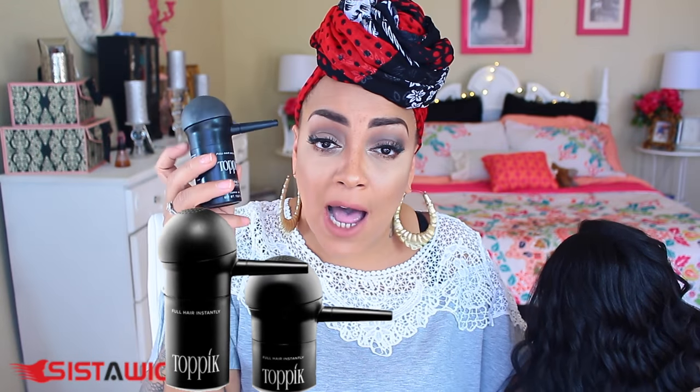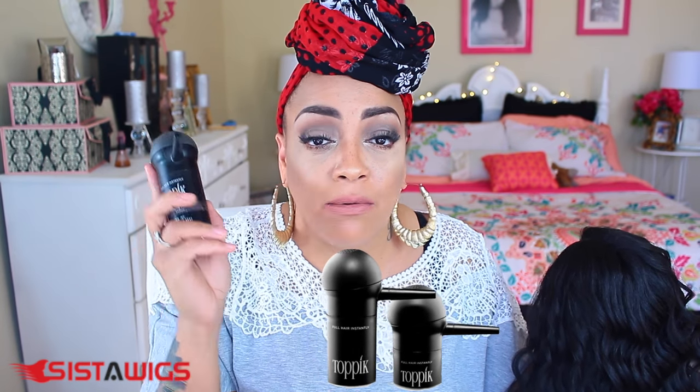Of course, I always have my handy standbys, which is my e.l.f. concealer. You can use any type of concealer that you're comfortable with. This is what I use. I've had this forever, okay? I'm also going to be using my pressed powder by Pure, in the color tan. And my favorite, TOPPIK hair building fibers. If you have thin edges or balding spots, or you just want the wig to blend in a little bit more with your hairline, you can use TOPPIK, or you can also use Strand Maximizer. I do have the links for both of those below if you're interested. And yes, guys, combs, brush, toothbrushes, and my favorite hairspray, which is Aussie. So let's get this going.